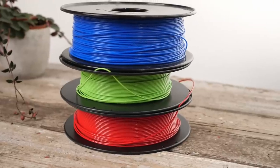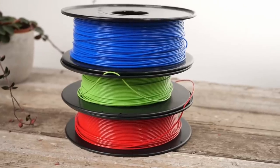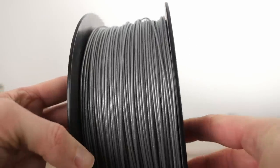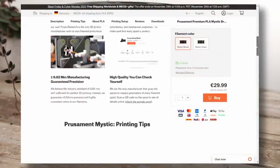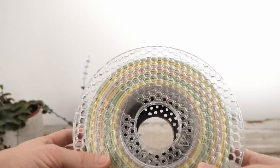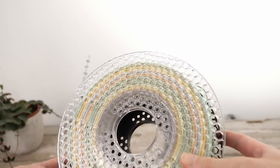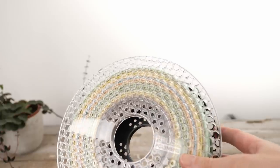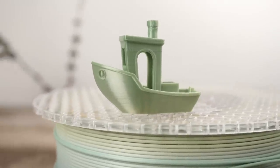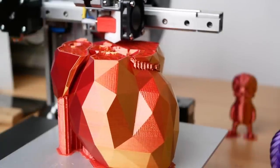Over the last few years, we have seen quite an advance from standard colored filaments to polymers that have a really unique appearance. There's matte, glitter, silk filament, and special materials that change color depending on the angle you look at them. Then there are the gradient and rainbow filaments, where the manufacturer gradually changes the pigments added to the extruder to transition from one to another color. But depending on the size of your part, it might not even show up properly. This new filament is different.